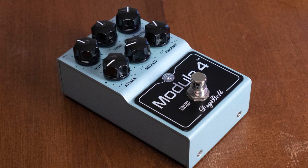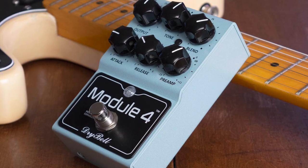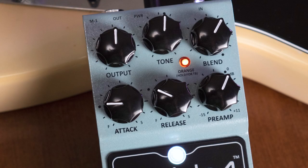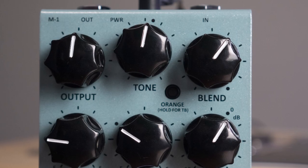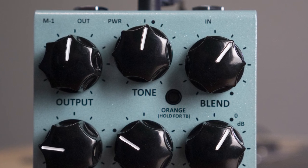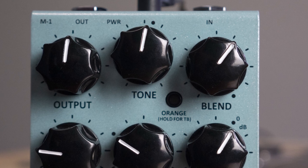Module 4 is equipped with every parameter to fine tune this compression. Then you can dial in the exact feel and bloom with the attack and release times, just like a studio compressor. DryBell gives you a modern blend control to achieve parallel compression and let the dry signal preserve dynamics, while a tone control can enhance the sparkle or mellow out the sound to match your musical taste.